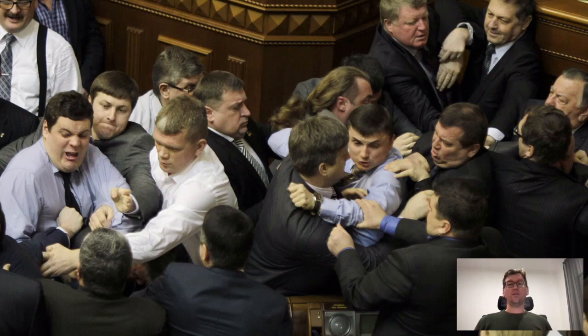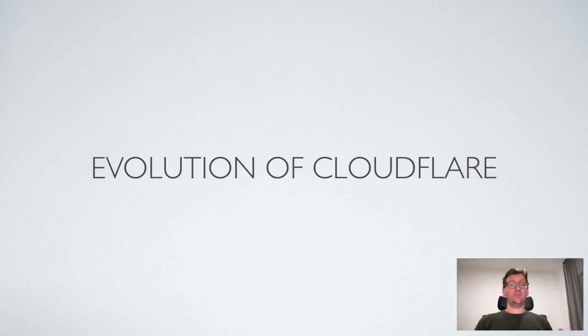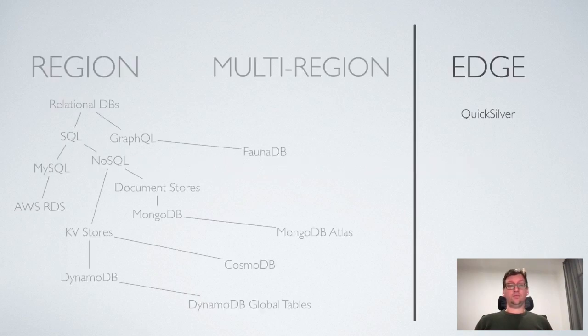To start there, I want to start with the evolution of Cloudflare. What did it look like for us? So, our first database product was an internal thing. Quicksilver is a key value store that is used as the backend for our control plane. One of the most critical components of our infrastructure, because without it, no updates can be propagated to our edge locations.